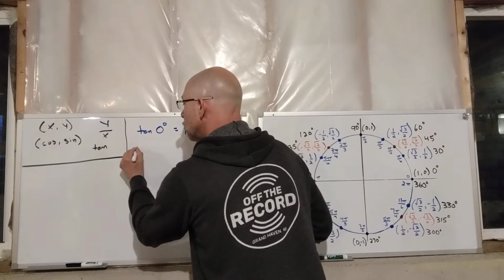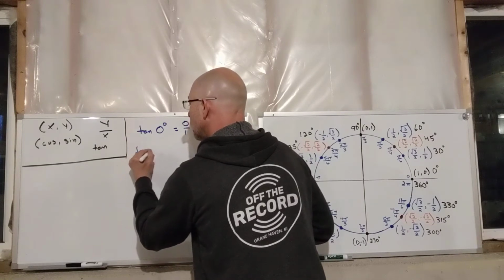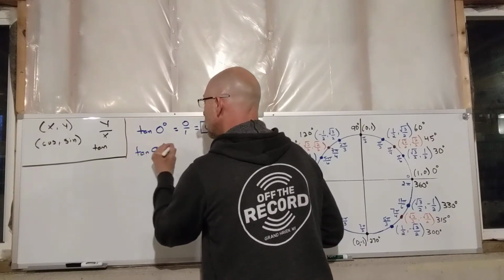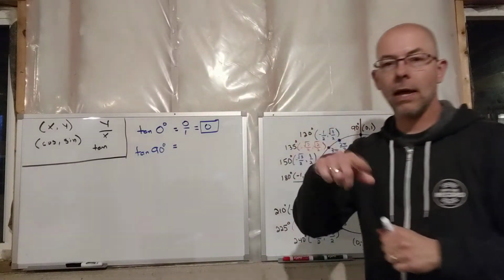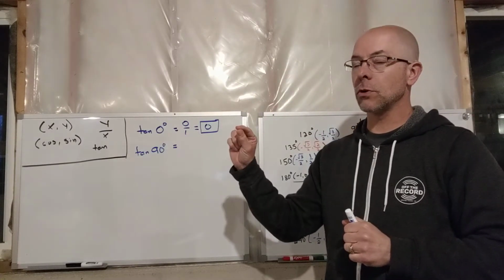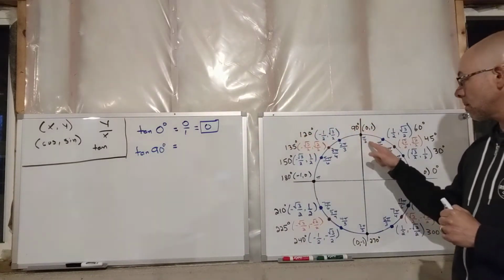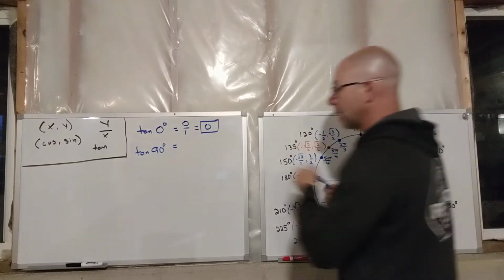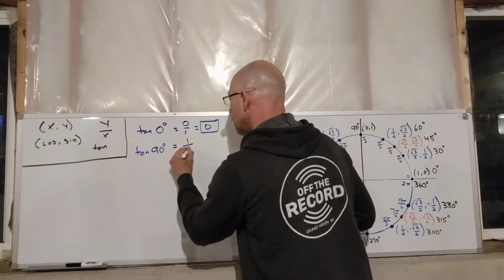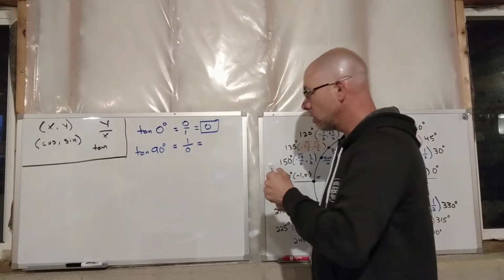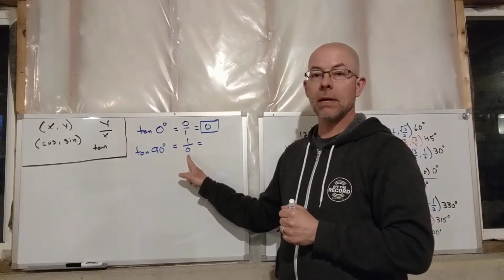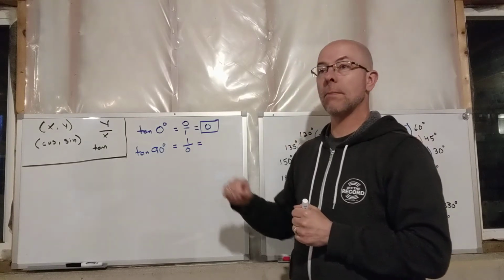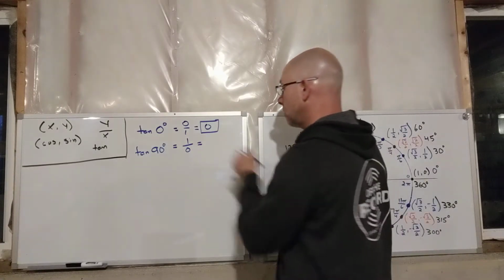This is a relatively tricky one when we're in class together first. Tangent of 90 degrees. By the way, I could have just said tangent of pi over 2 if I felt like it, because they're the same angle. Y divided by x. Folks, you know that we can't divide by 0. 1 divided by 0 is an impossibility. We call that undefined.